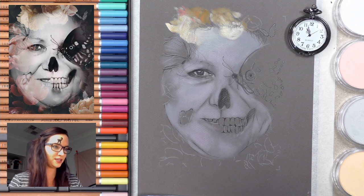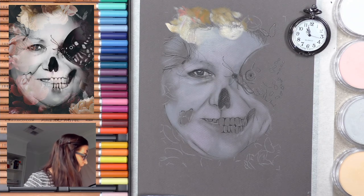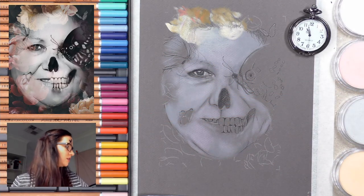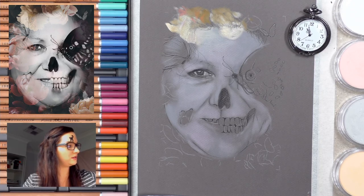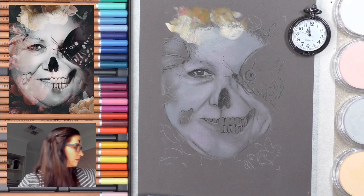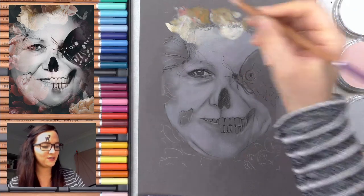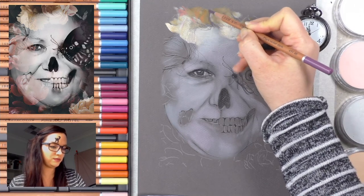Okay, so let's keep working on these flowers. Make them look a bit more pretty. I want a dark brown or purple. Sharpening my Mars Violet Dark. Oh, there we go. So we can create some shadowed areas in here. It feels so grainy. Oh, that feels horrible.